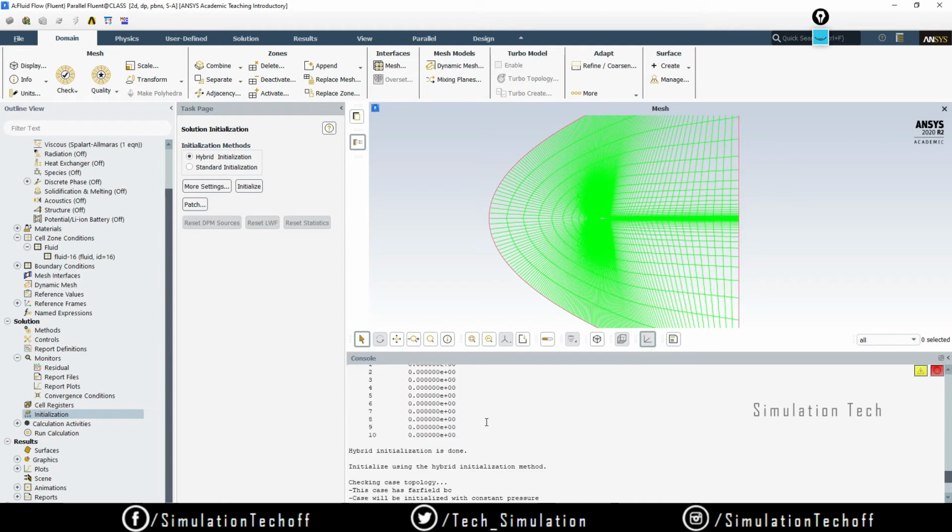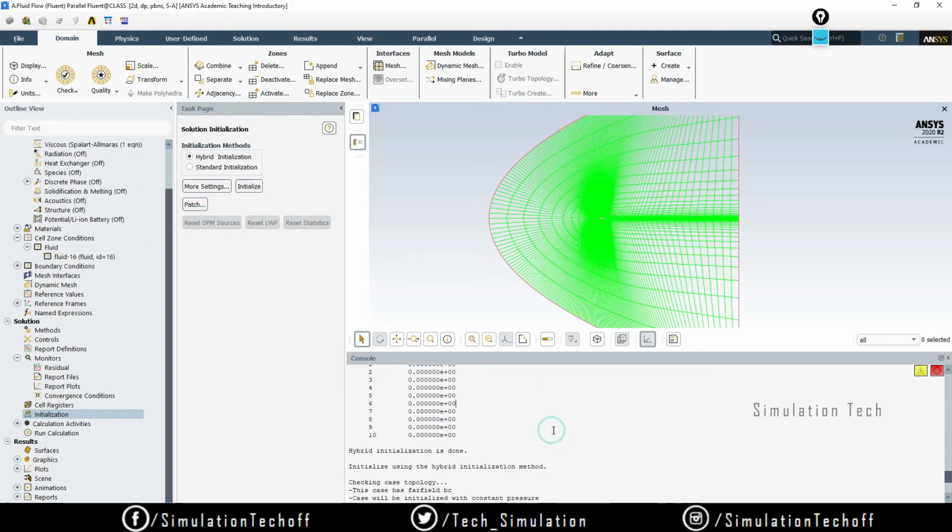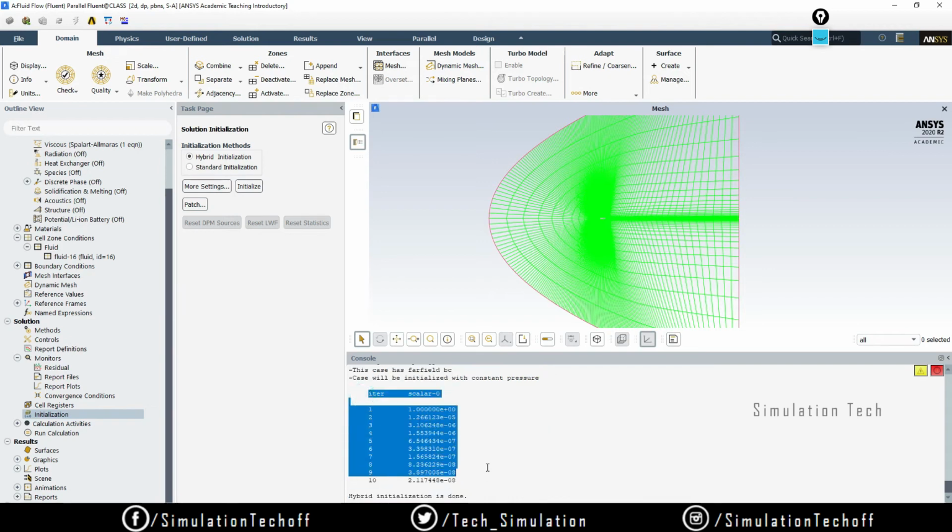If you are getting the values like this, probably there will be a problem in your model, so you need to make sure everything is correctly assigned or not. Okay, so once that value is initialized, the next thing is you need to set the reference values for the future calculations. So how can I set the reference values? Here you'll have an option to set the reference values.